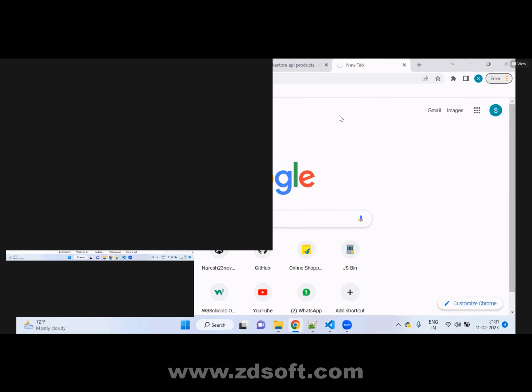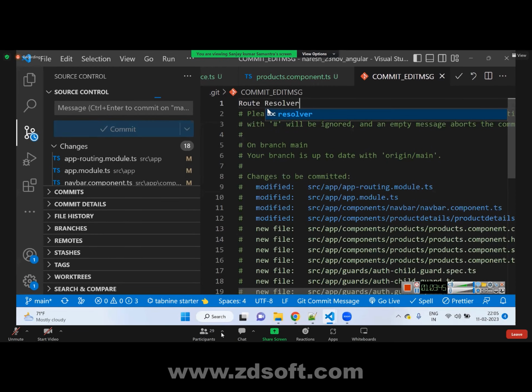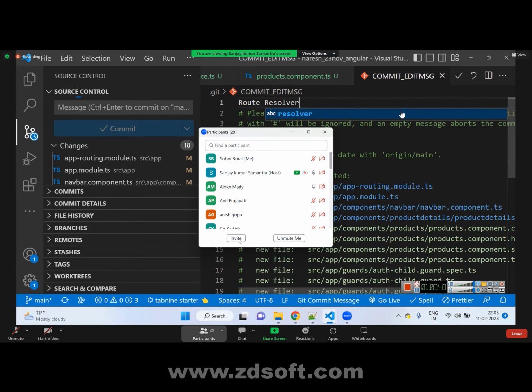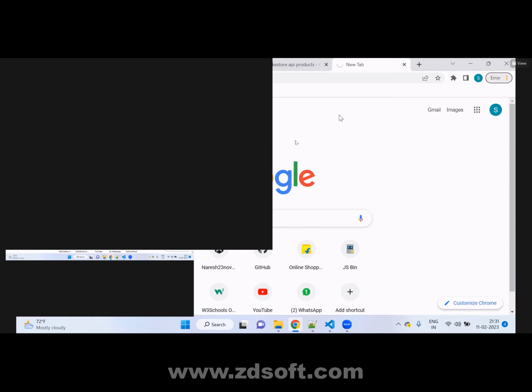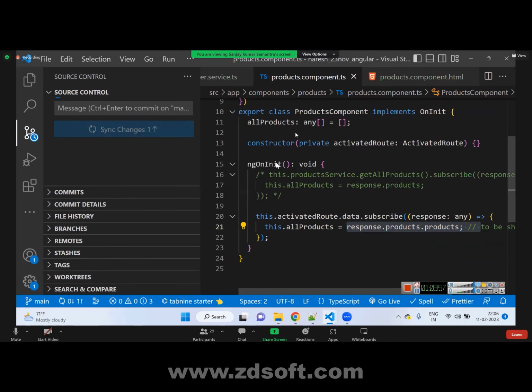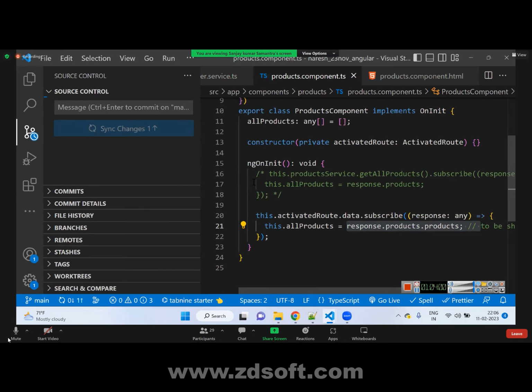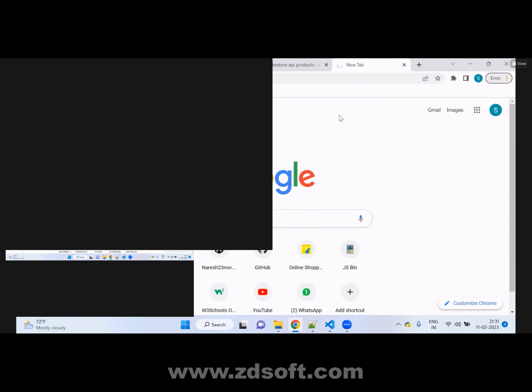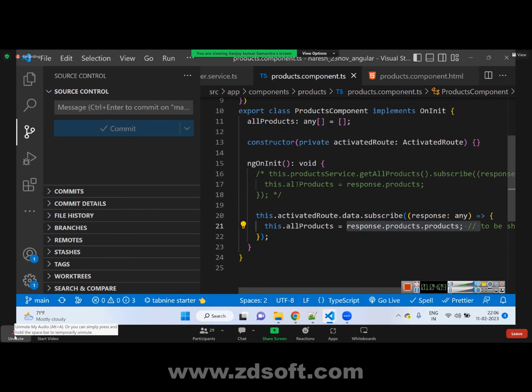I strongly believe no trainer will spend 3 to 4 days just for the routing. They will spend half an hour maximum, one session. Even no one will explain in that depth all those guards, resolvers. What I believe is, if I spend 1 hour of time, I'm saving 30 hours or more. If I explain a topic for 30 minutes, 30 people are getting benefited. If I don't cover that topic, maybe every one of you will spend 2-3 hours to learn that topic. I don't want that.